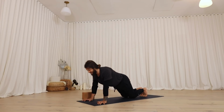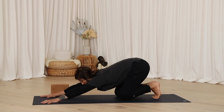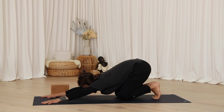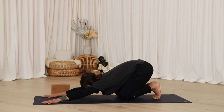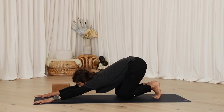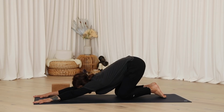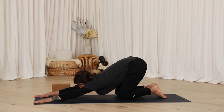Nice work. Lower your knees to the floor. Sit back towards child's pose. Stretch through the arms. Stretch through the back body. You can even wiggle the hands slightly forward, sit out of the pose, and then sit back into it. You'll find a nice tractioning through the triceps, through the side body.